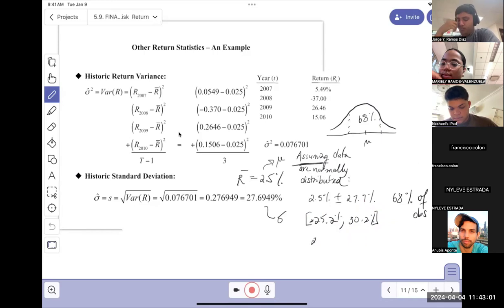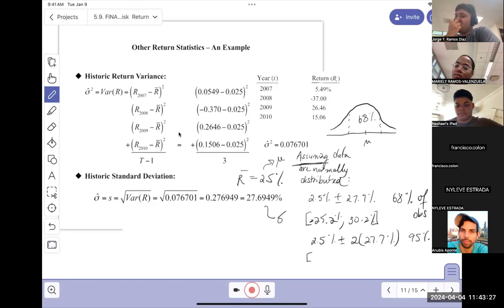So then 2.5% plus or minus 2 times 27.7%. What's the chance of being within 2 standard deviations of the mean? 95. Excellent, 95% chance. So this is really a lot of data, right? You can figure out this is going to be very, very negative. You're in the 50s. I'm not going to make the calculation to spare time, but you're going to do that in this unit.